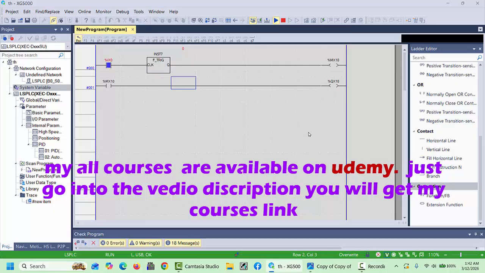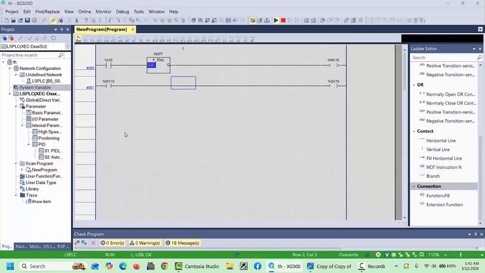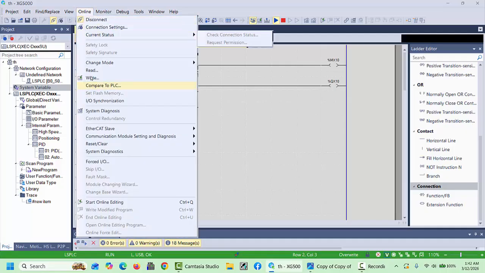Now see, I remove the signal and after that the output needs to be on. Why not on? Because the scan cycle time is very small. This cannot be used directly in the MX10 or QX10. You have to do something else.